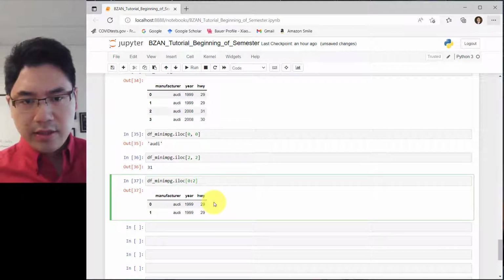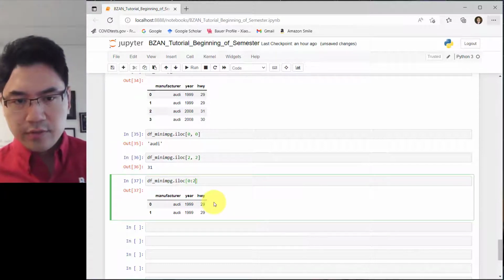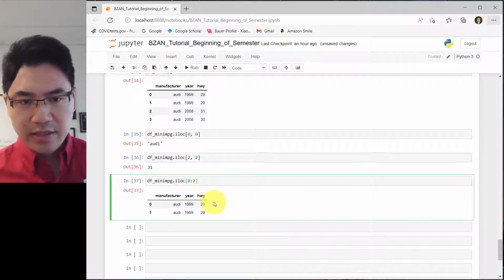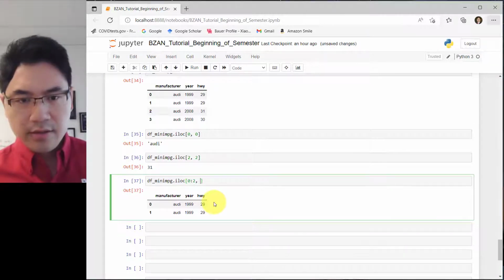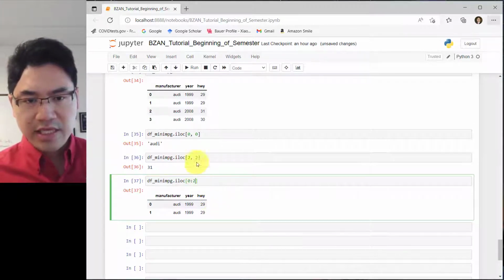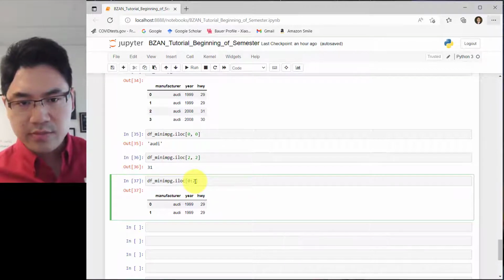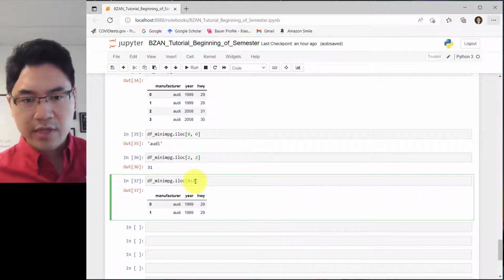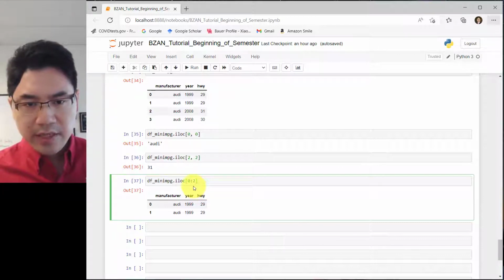And you probably have noticed that I skipped the comma and the second variable here. By omitting the comma and the second variable, I'm telling Python that I'm going to get all the columns. I'm not going to specify any column slicing. Instead, I'm going to get everything. So give me everything that you have. And by specifying a slicing notation 0 to 2 for the rows, I'm getting 2 rows.